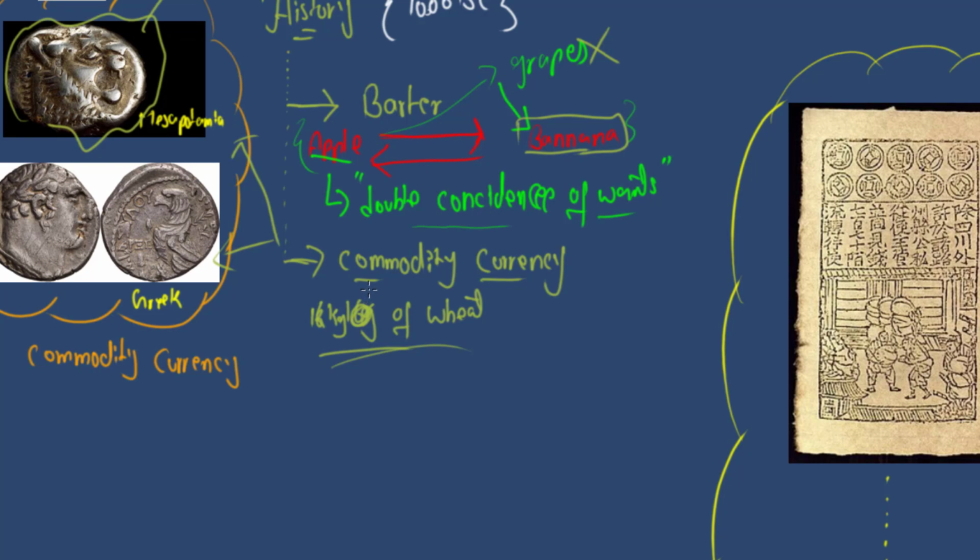Because the commodity currency has certain problems too. The first problem commodity currency has is that when you have complexity, it doesn't work. You need to have a simple society. Suppose instead of wheat, I want to buy a dish which is made up of wheat and, let's say, strawberries. How would I measure that, right?